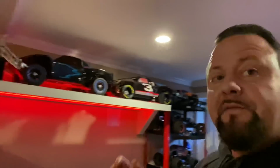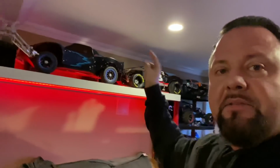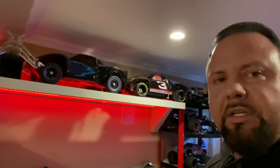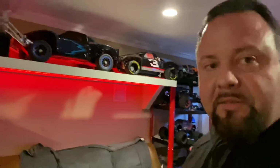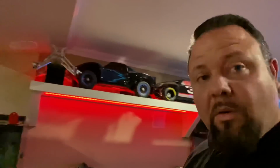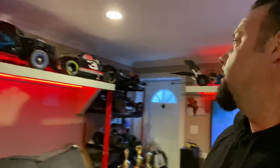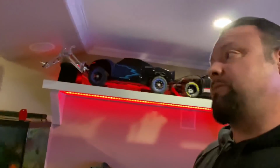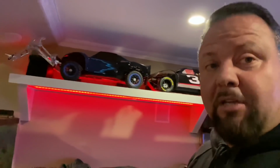We also have future engines that we're going to test out on this guy here. There's another engine that Chris Bartolone is working on that I may try out for you guys to see if you want to buy it one day in the future or not. It's going to be a reasonably priced engine. Speaking of engines, we have a lot of RC Max engine stuff coming up for you RC Max fans.